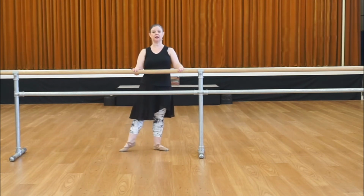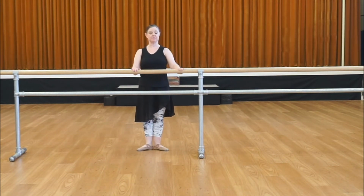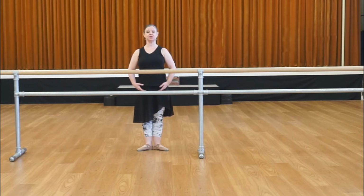One, two, three, four, five, six, seven, eight. And then we're going to finish by bringing the arms down to grabba. And again, we do that postural check-in. But this time, we're also thinking about turnout.